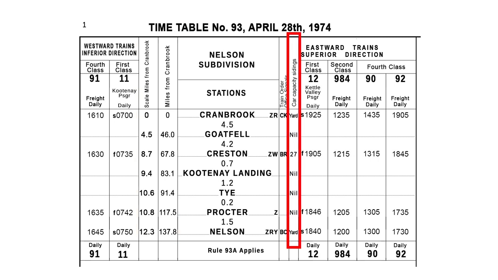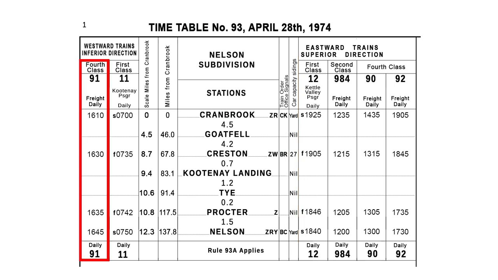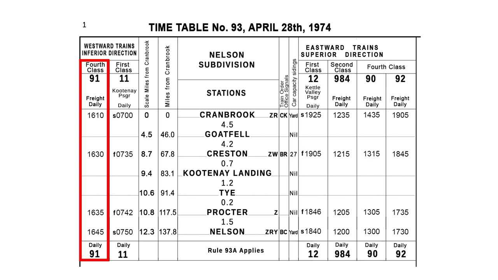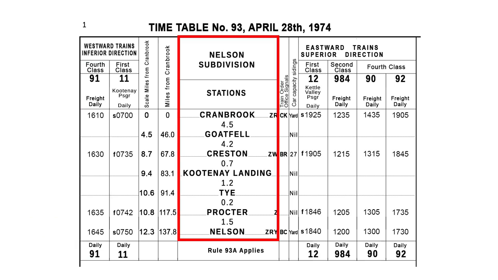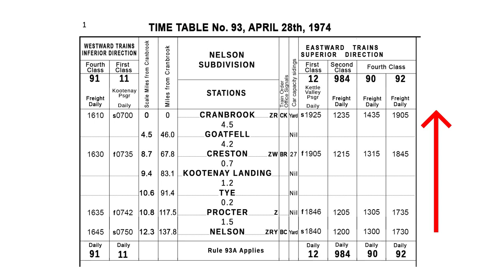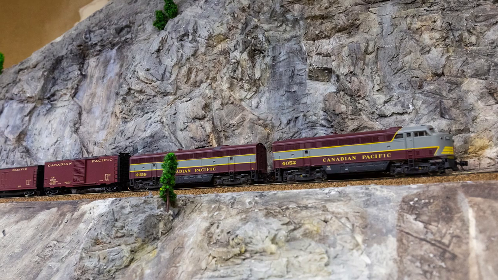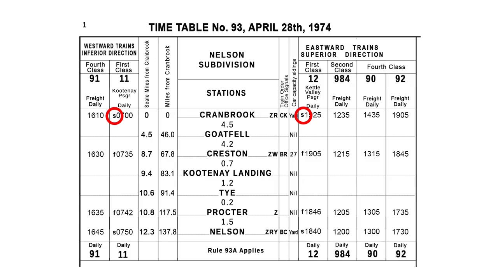Moving to the right, there's the siding capacity which is calculated in average length cars. Add up all the cars on your train, add the caboose and locomotives, and if you have more than this number you're probably not going to fit. Each train on the timetable has its own column. Westward trains are on the left side and you read down the column. Stations are organized from top to bottom, east to west. Eastward trains are on the right and you read up the column. You are not allowed to leave any point before the time indicated, whether there is a siding at that location or not.